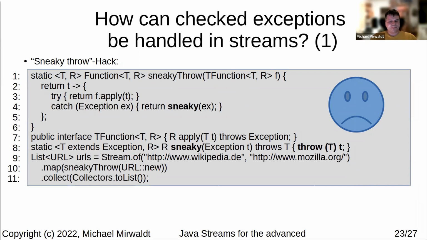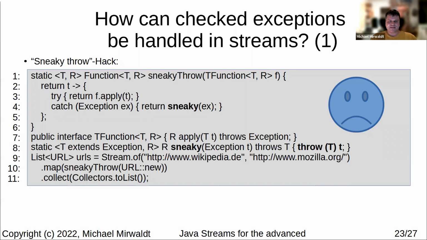And here you somehow can cast a checked exception to a runtime exception without creating a runtime exception. And you somehow save creating one object, but of course you don't save creating the stack trace, which is actually, in my opinion, the most expensive part of exceptions.